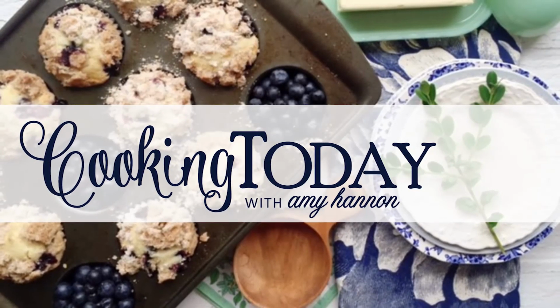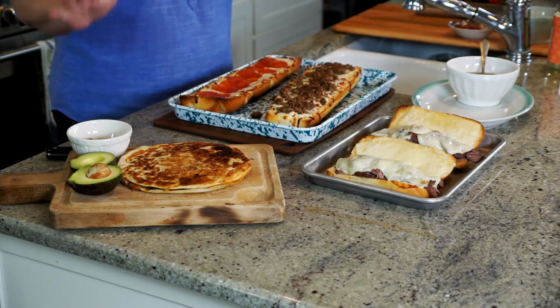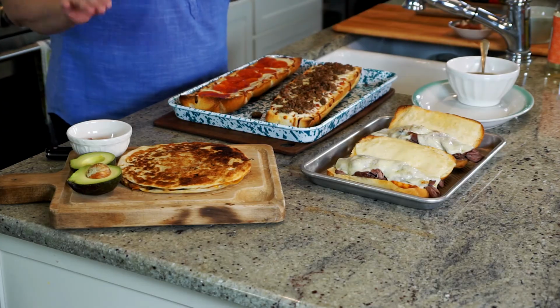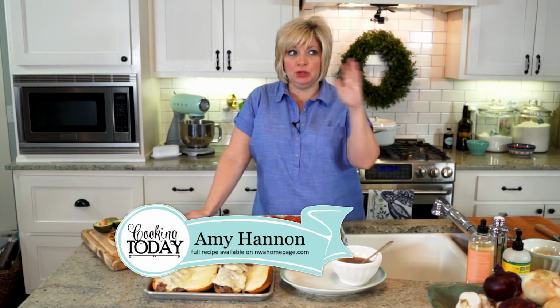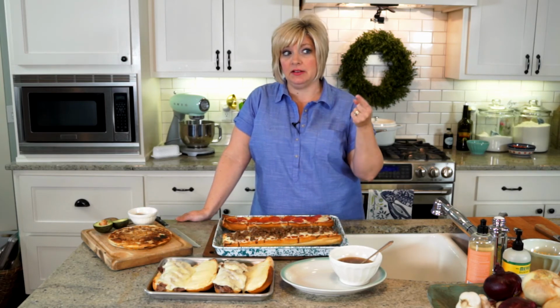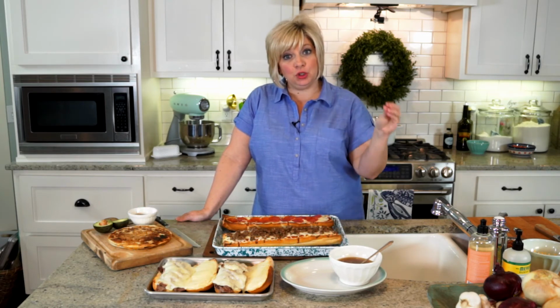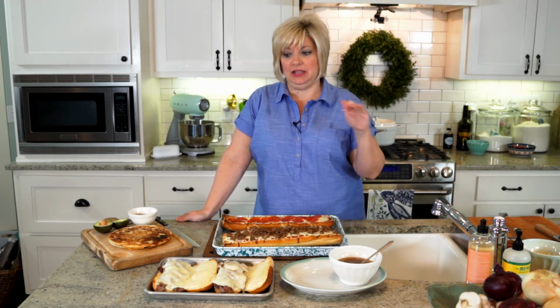Look at all of this. Y'all, we just made them so lickety split. These 3 easy weeknight family meals for the busyness of your life. These will do the trick. They were so simple to throw together, a lot of store-bought ingredients, some really good little flavorful shortcuts that just kind of amped it up a little bit, and they cook and bake in no time.